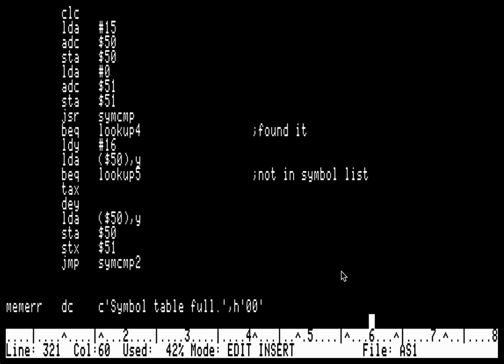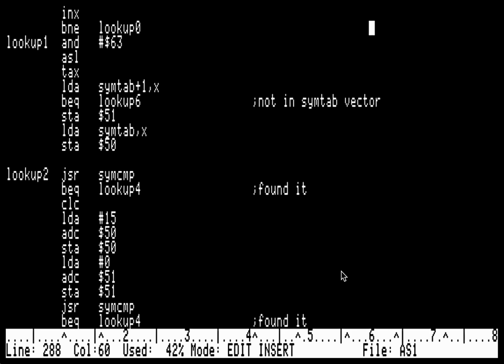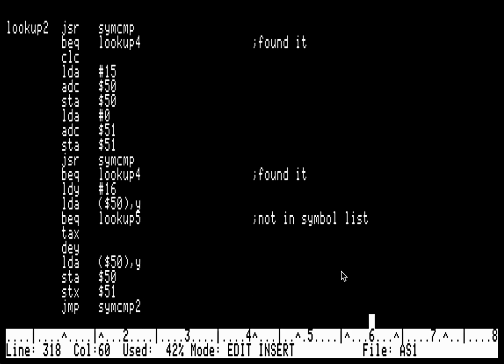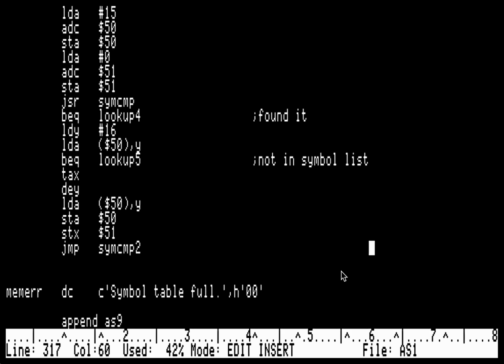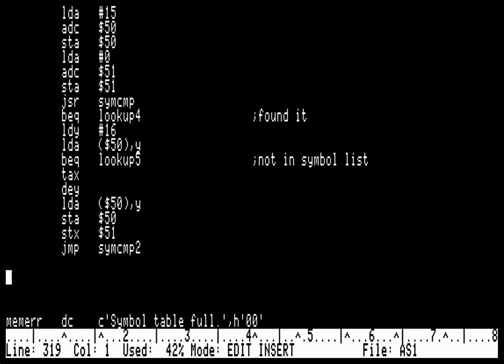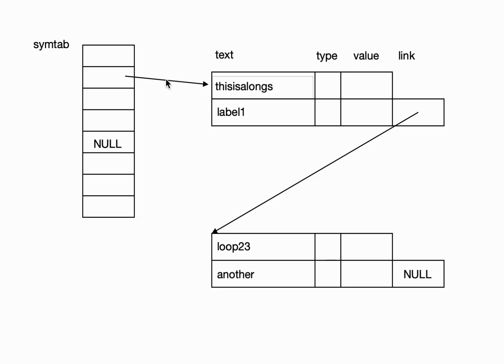Okay. So that all actually looks pretty good. Lookup 4 is our label for we found the symbol. When we go to lookup 4, we have our 0 page pointer pointing at either this one or this one, which is beautiful.